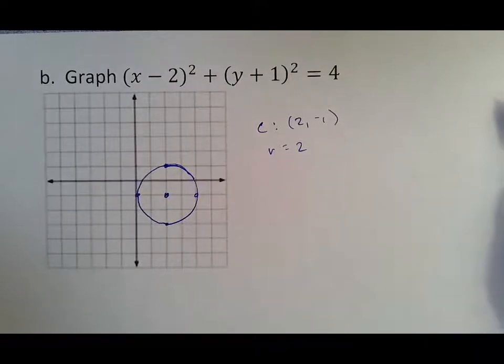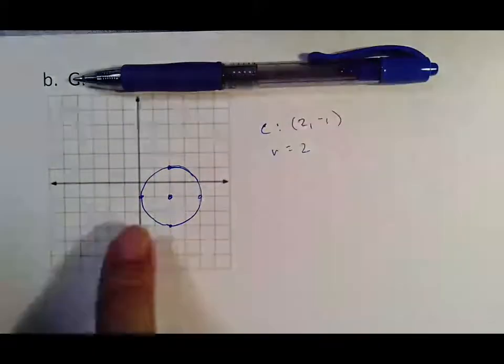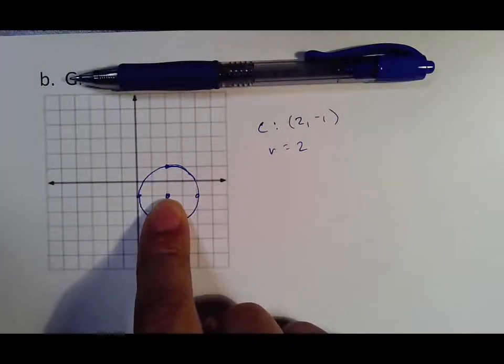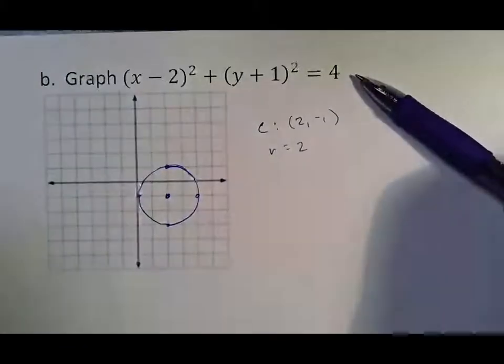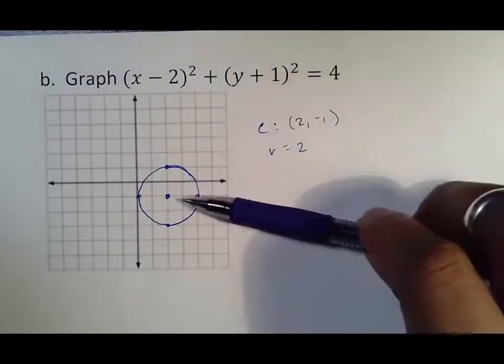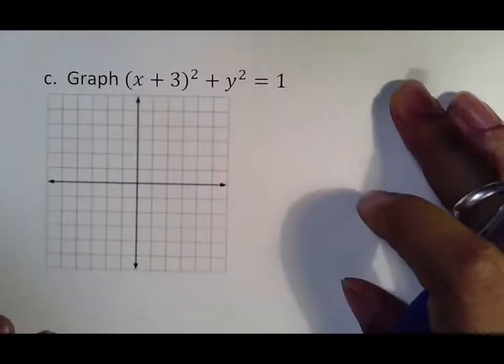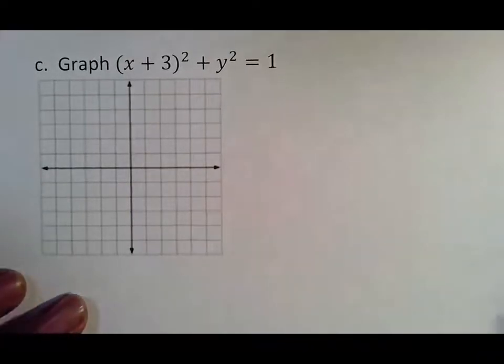But that's it. And what I'm saying is, if they did not give you this, then what you should be able to do is say, I went 2 to the right, which means it's going to be minus 2. I went 1 down, which is negative 1, so it's going to be a plus 1. Then you count the distance from the center to the edge, which is 1, 2, which means you square the 2 to make it a 4. So we are going from here to here, but some of the questions actually give you the graph and have you go to the equation. But again, I think that you can work your way there if you just really want to get that done.